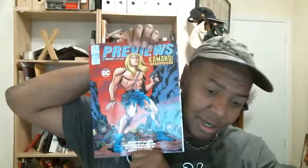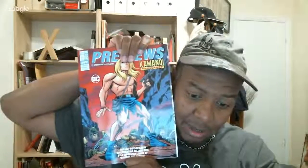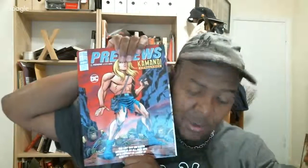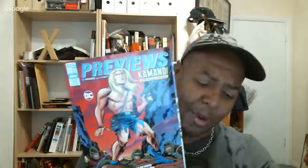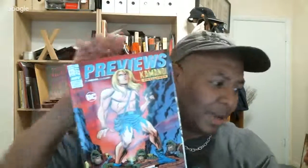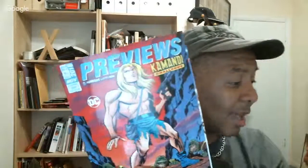And of course, the big previews. I guess I got a second image over here. Previews. I'm not gonna lie, I'm big on art. Most of these are about art, except for Future Quest. Future Quest is about story. That's all about childhood love. But Mark Waid's writing is gonna be good. Mark Waid doesn't do bad writing, so that's it. But yeah, I do look at the art. I mean, I'm not gonna kill anybody. I don't look at books with bad art. What do these books cost now? $4 a pop.